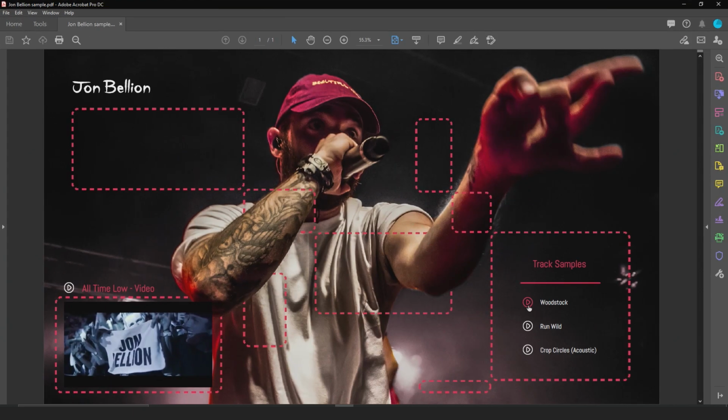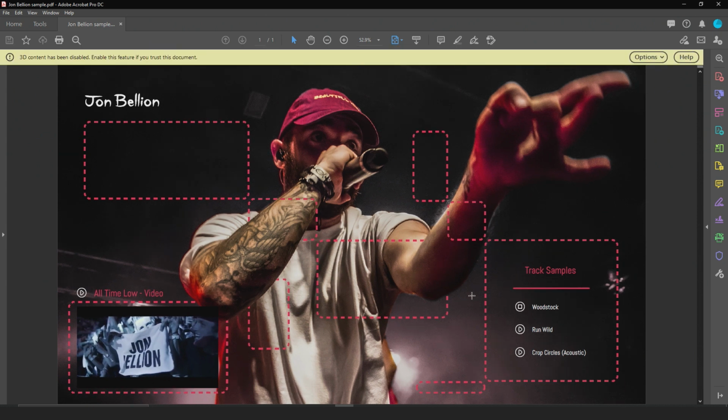Let's see. Okay. 3D content has been disabled. Enable this feature if you trust.